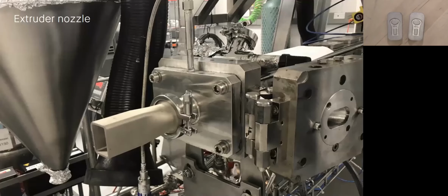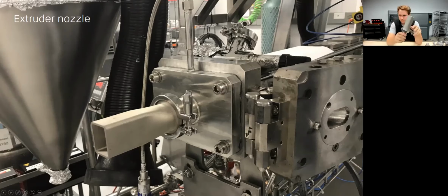Extrusion dies. I have one of these here with me. This is an extrusion die used in a ceramic battery operation. It's quite a complex shape. I'm actually going to switch to my other camera so you can see it a little bit better. It's quite a complex shape. It's like a perfect lofting scenario for your CAD software, but not a very easy part to manufacture. We're going from that square loft down to that circular loft on the bottom here.